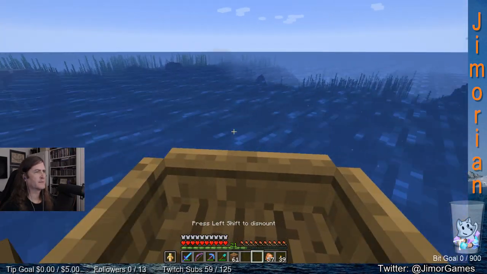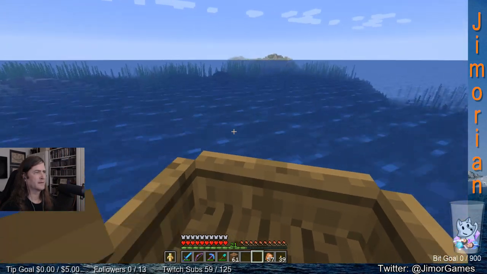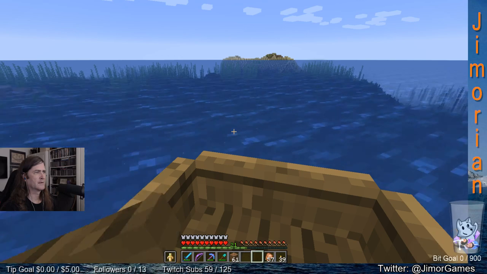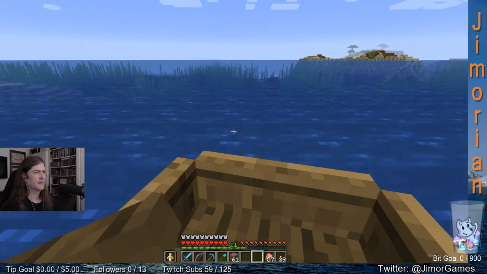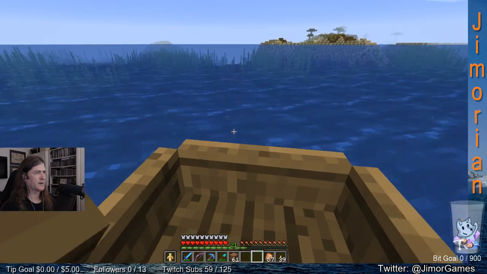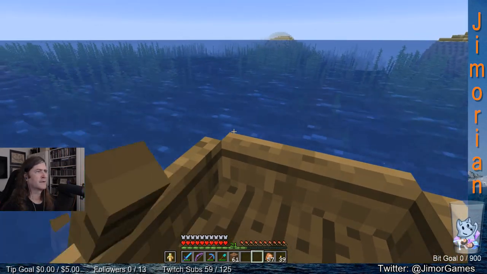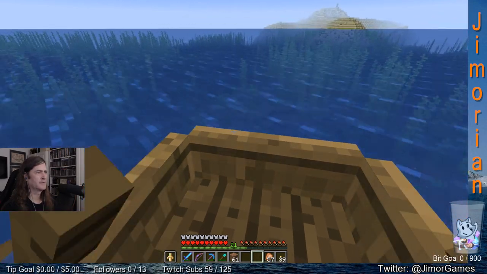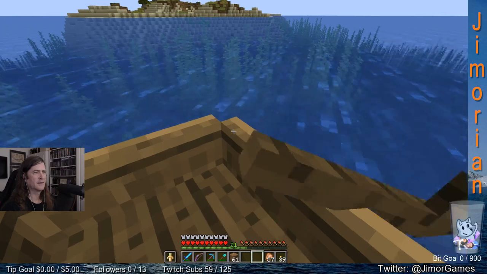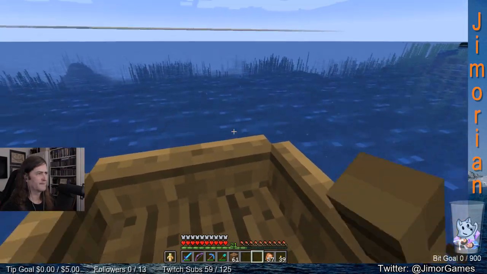We've been at this boat before? Probably not. There's a magma block, so that means there'll be a vortex. Drive over the vortex so you can see what happens. No, I missed it. Yeah, you see the bubbles there.